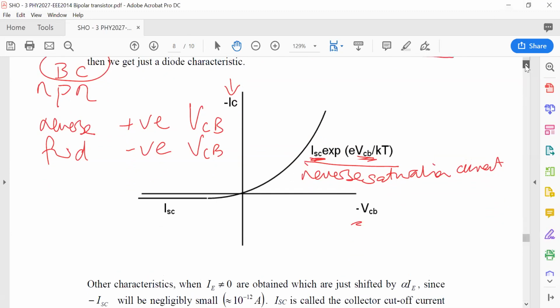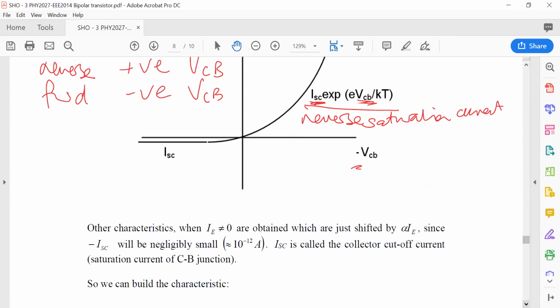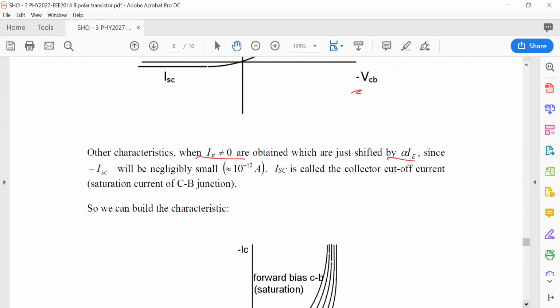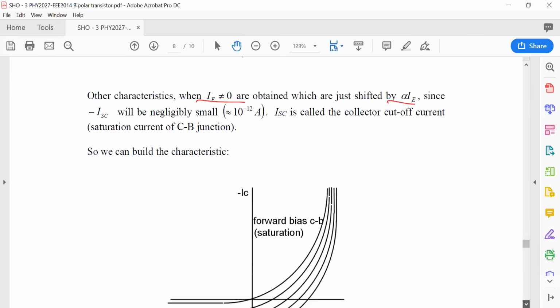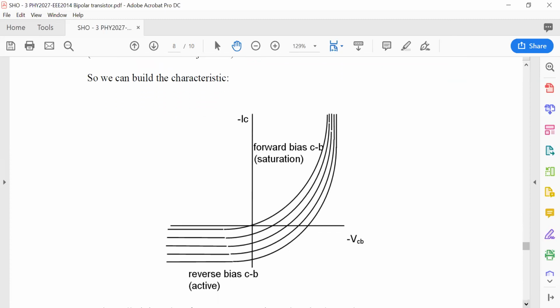this is all going back to the collector current, equation 58, where we've got the contributions of both of the diodes. But on this first diagram, we're simply looking at the second diode. Then we ask, what happens when that first diode is switched on? In other words, the emitter current is not equal to 0. What we have to remember is that we're just shifting the current levels, so we're adding on a current from that first diode. The reverse saturation current, ISC, is small.